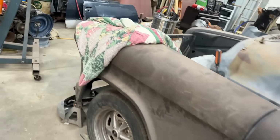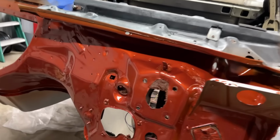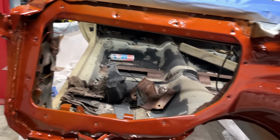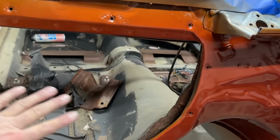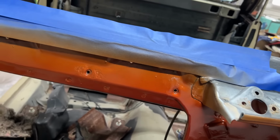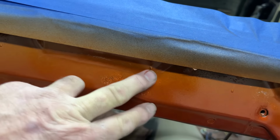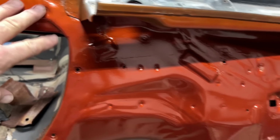Let's go over here and check out the firewall. Firewall's looking good. Oh, can't wait till I get this whole car this color. Got this done. Now I can get the air conditioning unit cleaned up, repainted, put back in here. There's a plastic piece that goes across the top here, so you're not even really going to see this. I just did it for coating. You can see the rust pitting, which I put Por-15 on. Then I did epoxy primer over the top of that. Then I did enough top coat to protect it. Then we're going to put sealant over that.